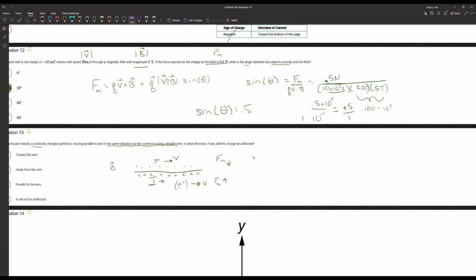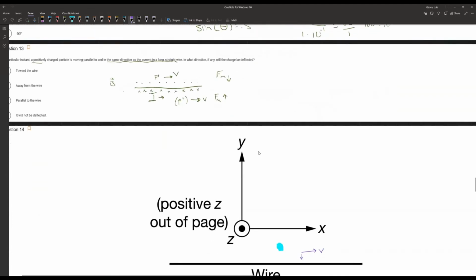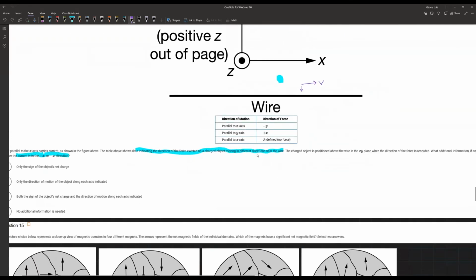So if we look at our example before, when this thing was moving in the positive x direction and the current was moving in the same direction, the magnetic force was down. So we should probably have a hunch that the current is probably moving in this direction. Let's look at when we move parallel to the y direction. If I have a velocity in this direction, we point our finger, and we know that the direction of the force is in the positive x direction.